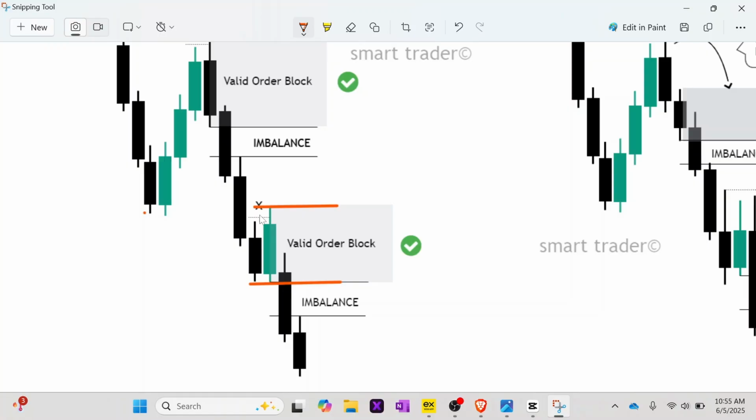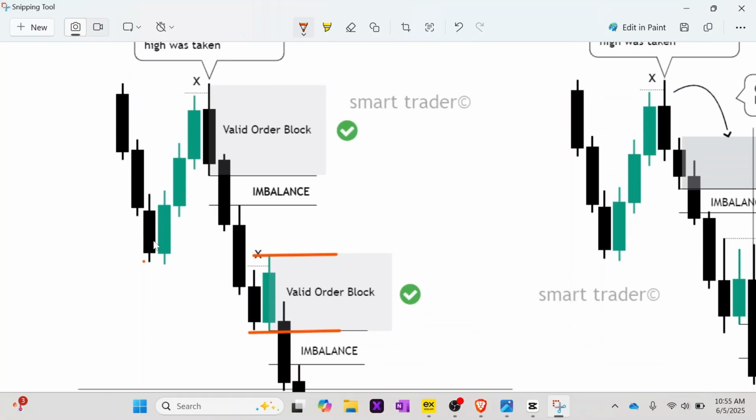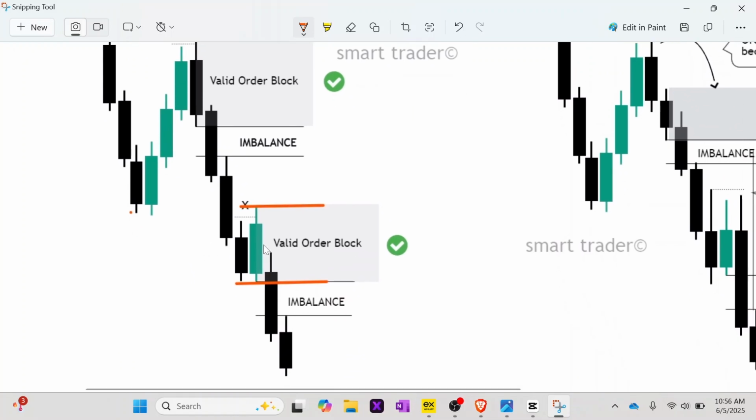But in this case, we cannot use it as our single candle order block because, as you can see, this candle has not taken out any specific liquidity behind here. So this is not a single candle order block. This candle is at the same time our order flow and our order block. Just to tell you that an order flow doesn't necessarily need to have multiple candles. Like in this example, it can sometimes have only one candle. So in this case, the order block and the order flow are exactly the same.